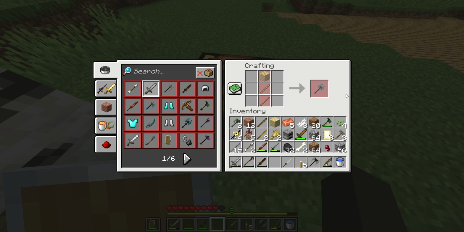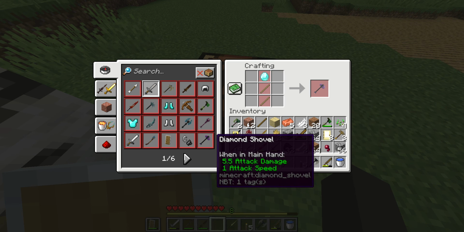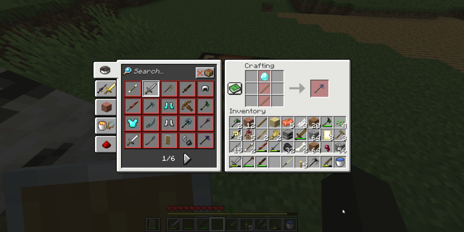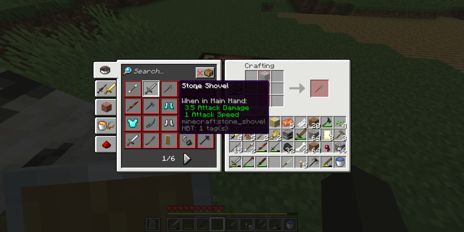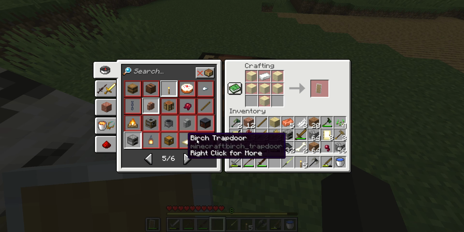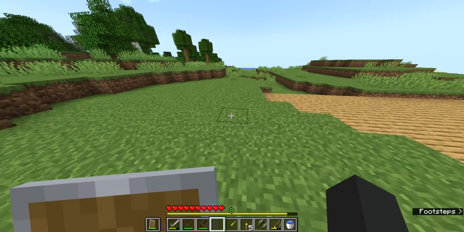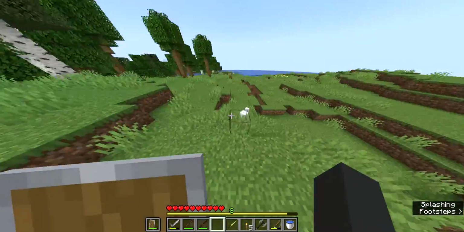Wait, how can I craft an axe? How can I craft that demon spear? How can I craft an axe with one diamond and two sticks? How can I craft an axe with only one piece of cobblestone? A stone axe with only one piece of cobblestone? What is this? An oak pressure plate! That's an oak pressure plate! Two oak planks can create a helmet.